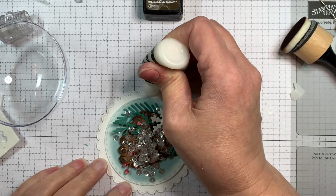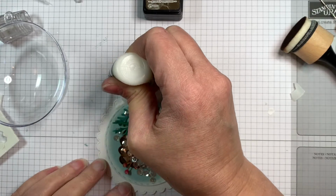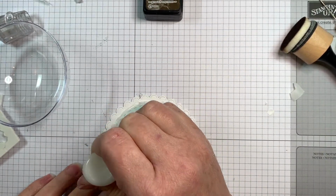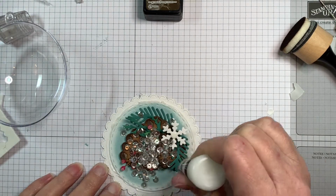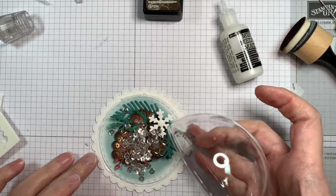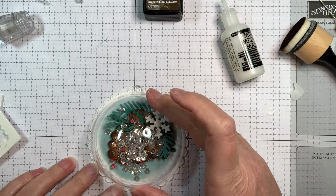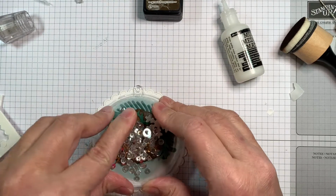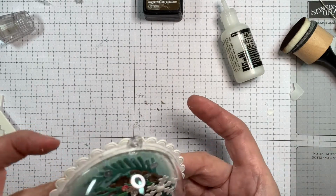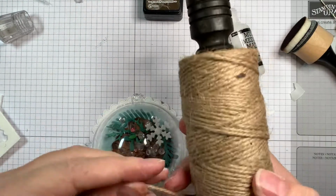So now I'm adding my Ranger Multi-Medium Matte, and I'm running a bead around the edge of the circle die. Now I chose a circle die that was as close to the size of my ornament as I could get. And now I'll be applying the ornament on top of the Multi-Medium Matte. Now this Ranger glue is really strong. I've made numerous ornaments over the years and none of them have ever come loose after they've dried. It's a great glue.